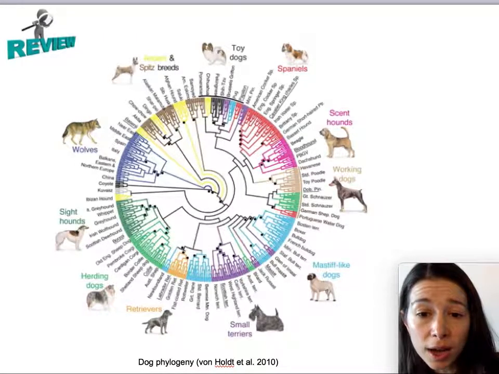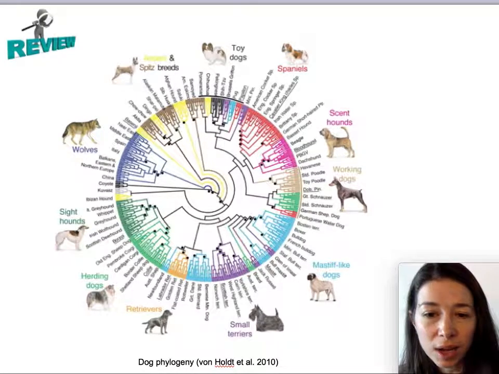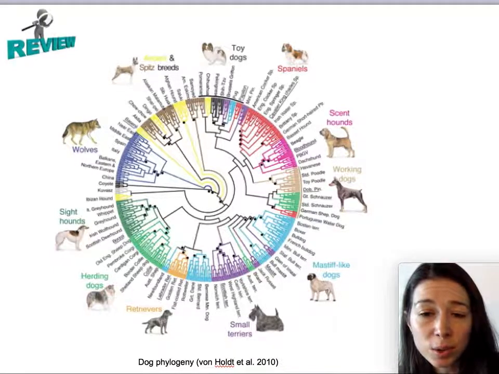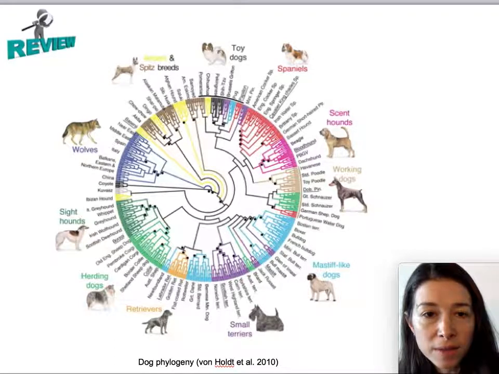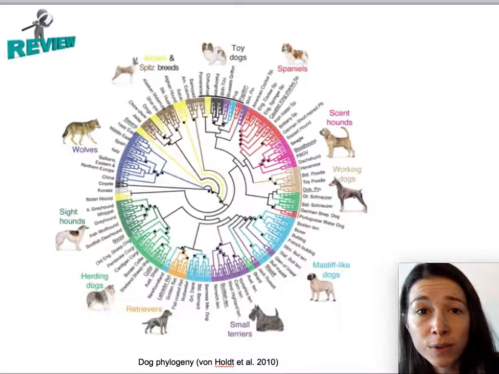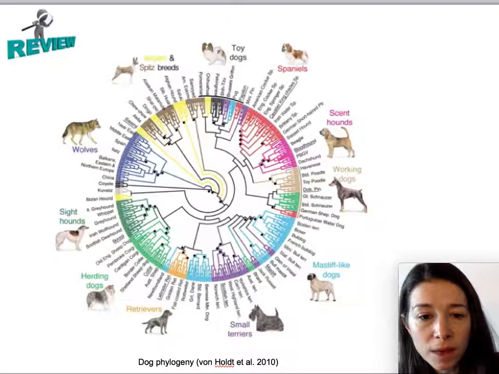Now, similarly, humans have affected the evolution of dogs, and dogs have evolved from a common ancestor, but over time humans have bred dogs with traits that we found to be ideal or pleasant or desirable for some reason, so certain hunting traits or certain physical characteristics, and we have directed the evolution of dogs to have the physical characteristics or personality characteristics that we found most desirable. So here is a chart of that showing you the phylogeny of different dogs and how they are related to each other.